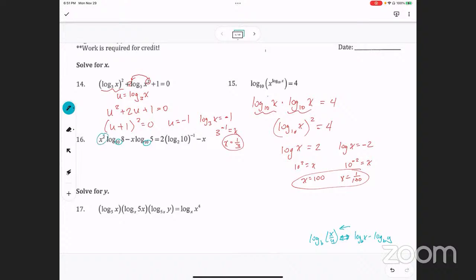So first of all, I'm going to take these and bring them up to the top like this. I know it seems complicated, or it seems like I'm making it more complicated, but I have a good feeling this is going to work out. So this is log base 10 of 8 to the x squared over 5 to the x. Got it? Yeah. And this is, well, I know that that's 2 over log base 2 of 10.